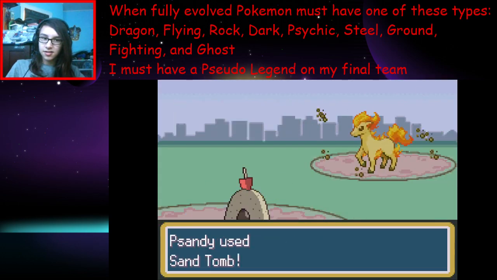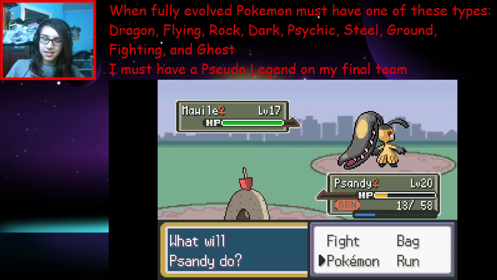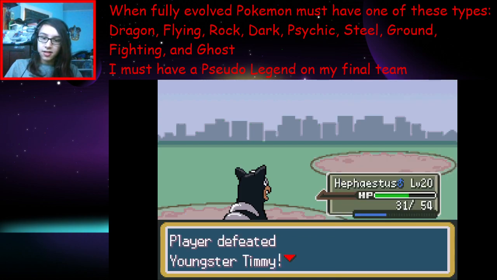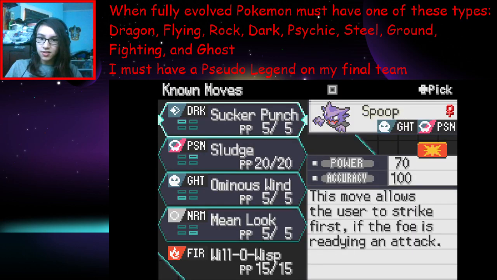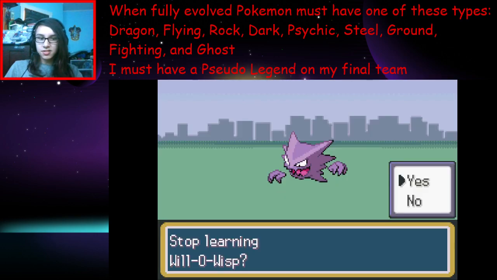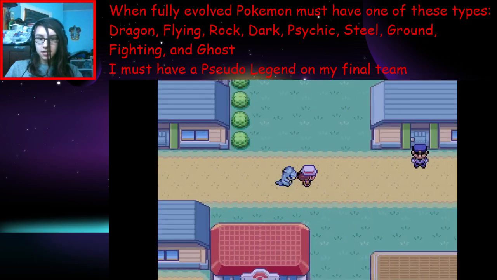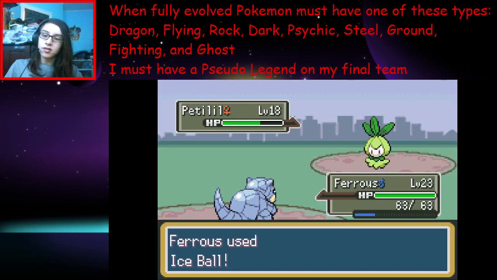Sandy. Because. I had to use yes, now we have. Yeah, learn that instead of. Actually, you know what? We're not gonna get Will-O-Wisp on you because the only time I'm not. I don't really want Will-O-Wisp on a Gengar. So.